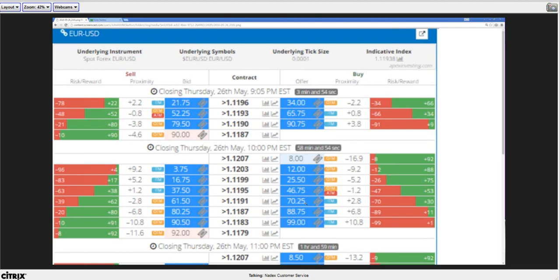Now, you're going to risk 70 to make 30 on the trade. But the market's already above the strike. It doesn't have to move. You could be wrong. It could just stay flat. It could move up. Hey, that's even better. You could make your money even faster. It could go down a little bit, and you could still profit because it's in the money.